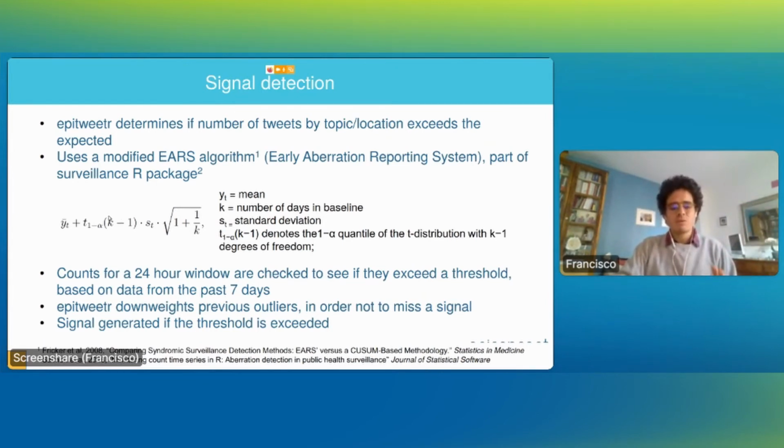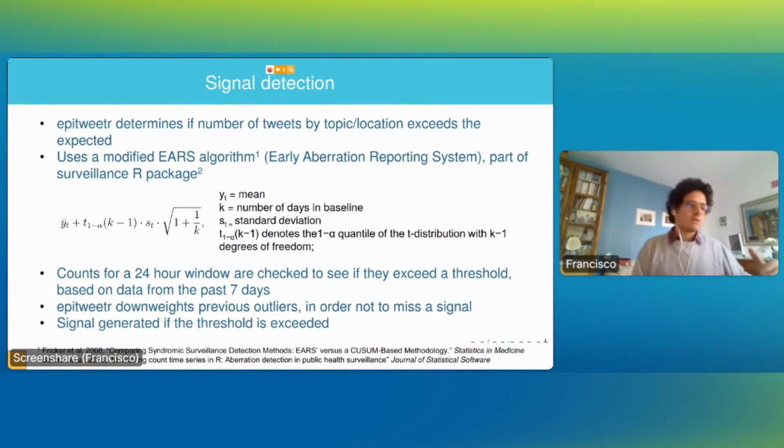But something important to know is that we don't exactly count tweets per day, but per 24-hour block. Based on the last tweet we collected, we get the previous hour and the 24 previous hours to build a 24-hour block. That will be the number of tweets for the current day.